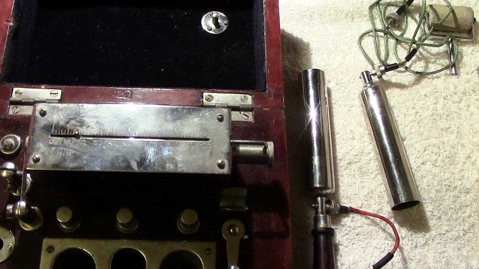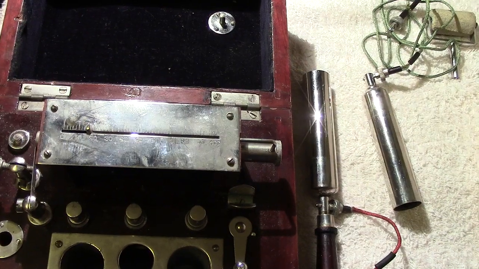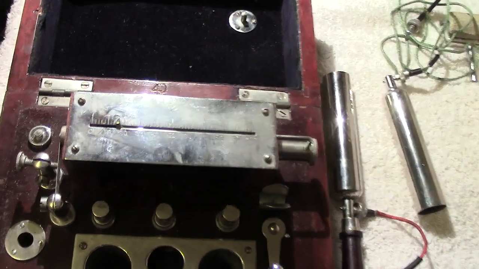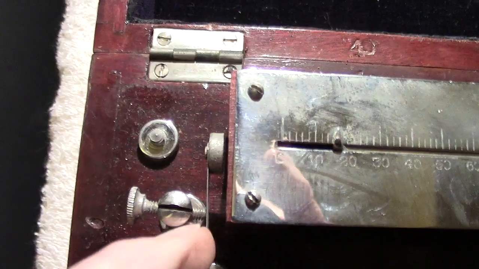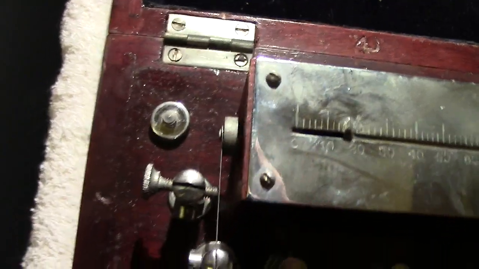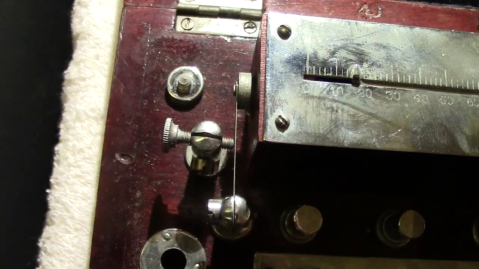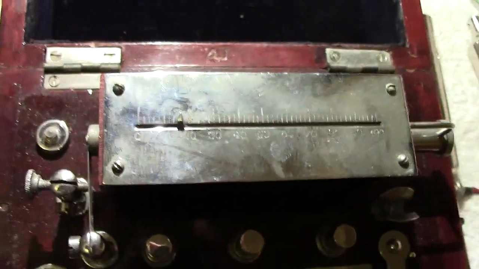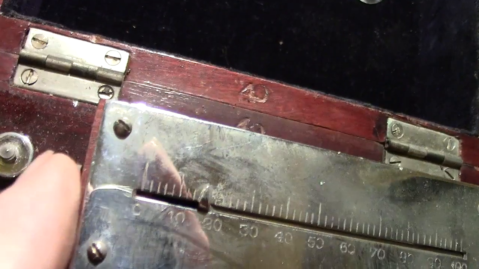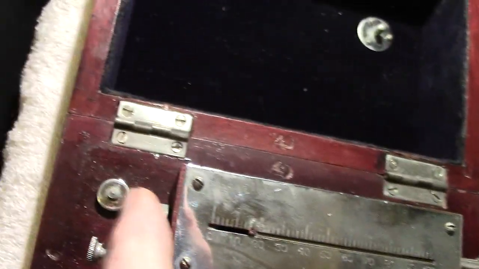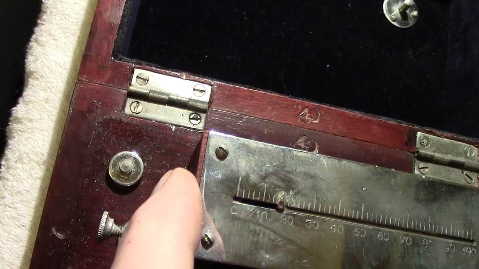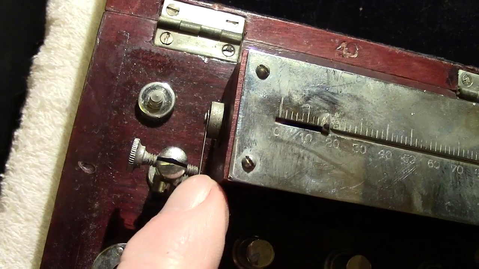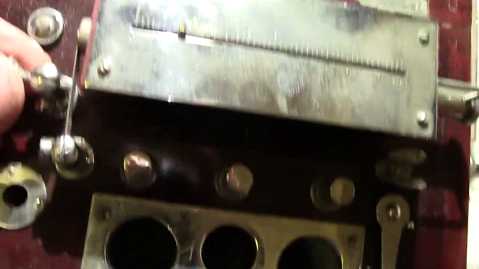Basically you've got an interrupter. This buzzes in and out - it's similar to how an electric bell would work, a trembler bell. It operates a metal core in the middle which is magnetic and draws the armature and breaks a contact. You've got a make and break.